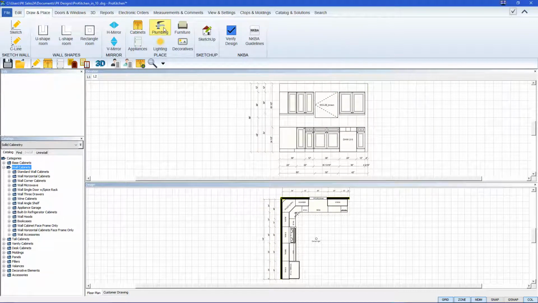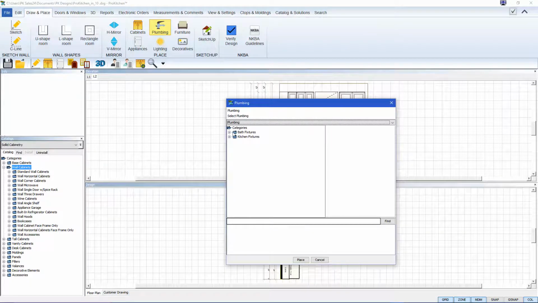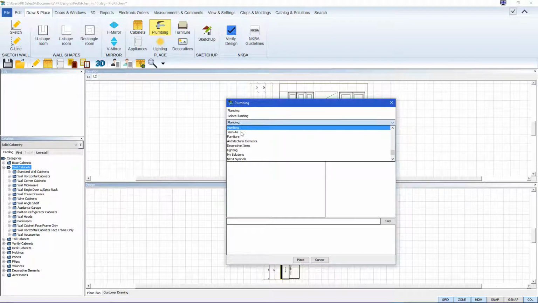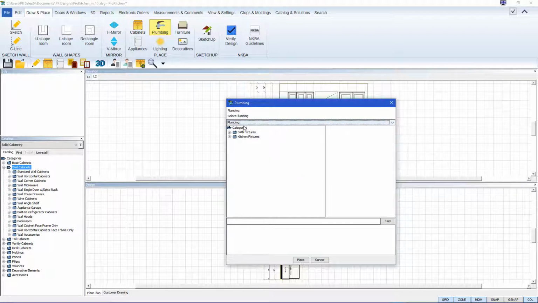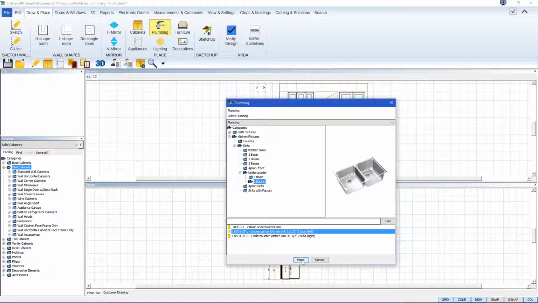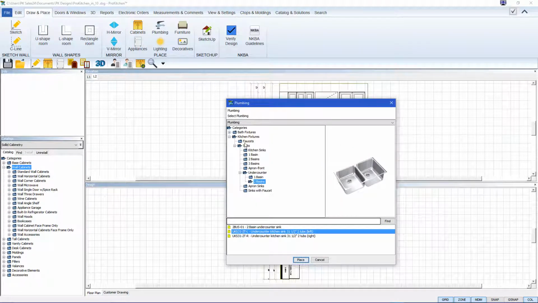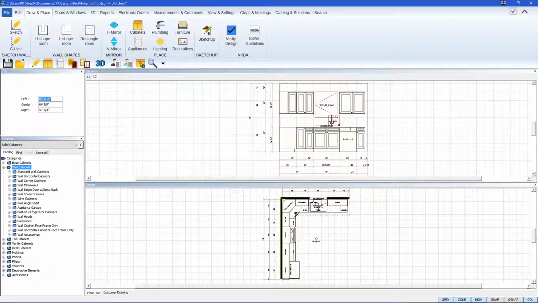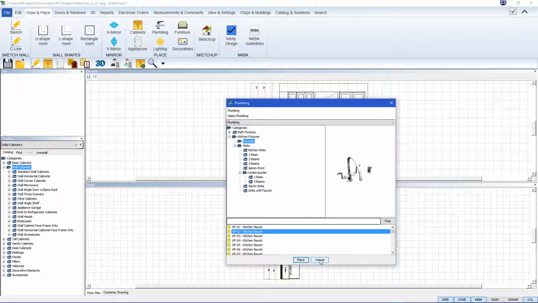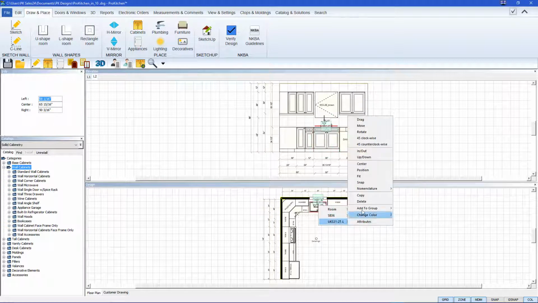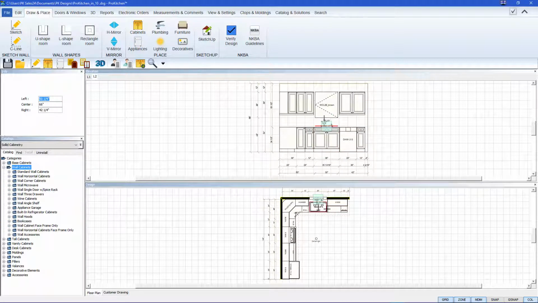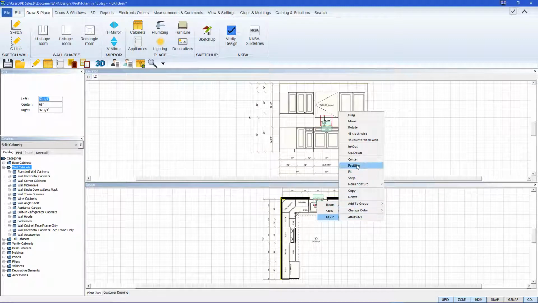Now let's go to draw in place, plumbing. We can add plumbing fixtures here, either with the plumbing catalog or if you have the Kohler catalog, you can use that too. Let's go to kitchen fixtures. We're going to add a sink, under counter sink, two basin, and we'll do a stainless steel. And then you can place it right over your sink base. And then we'll add a faucet. We'll use this faucet. Place this. And then cancel. And then what you can do is click on the items, the sink and the faucet, and then you can center them right on your sink base cabinet.